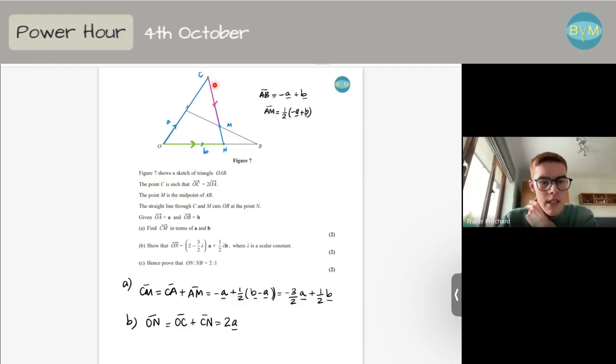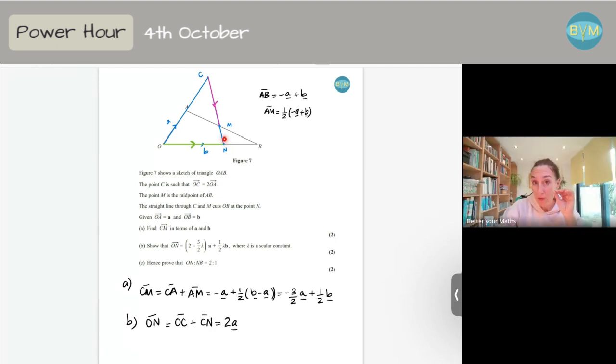CM plus MN, and you would know that because it's on the same line, MN would be a scalar multiple of CM. Does that make sense? Even easier. So you're doing the right thing, but you don't need to split it in two. So CN is going to be a scalar multiplied by CM. Sorry, more people are joining. Because CN and CM are parallel, I can write one as a scalar multiple of the other. So CN is going to be lambda CM.